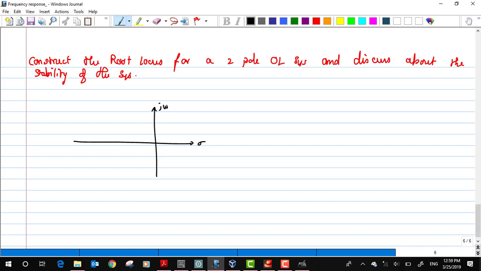We will not go much into depth, but what I assume is that I have a pole here and I have a second pole sitting here, and these are the pole locations when beta is equal to 0. Now what happens the moment I try to have feedback? The point here is, what is the maximum value of this beta? 1 by?